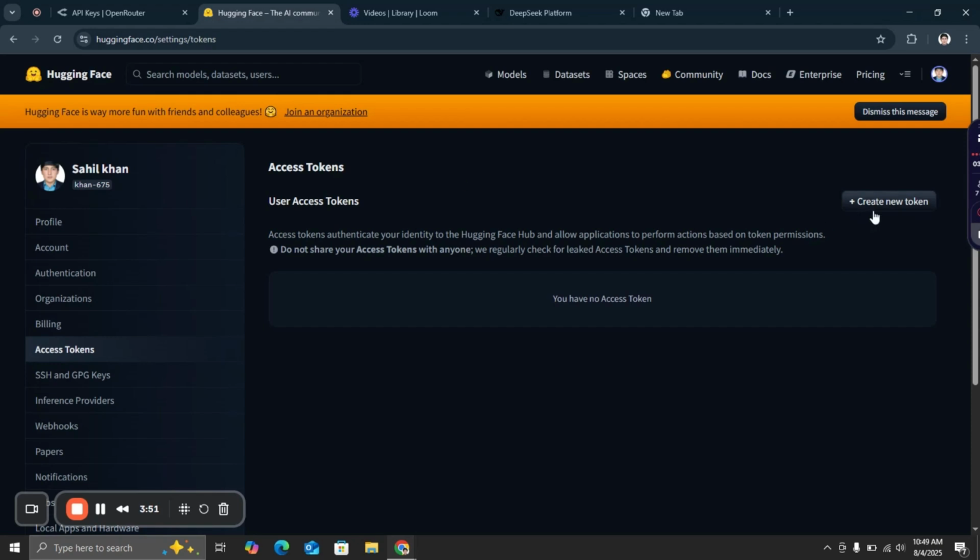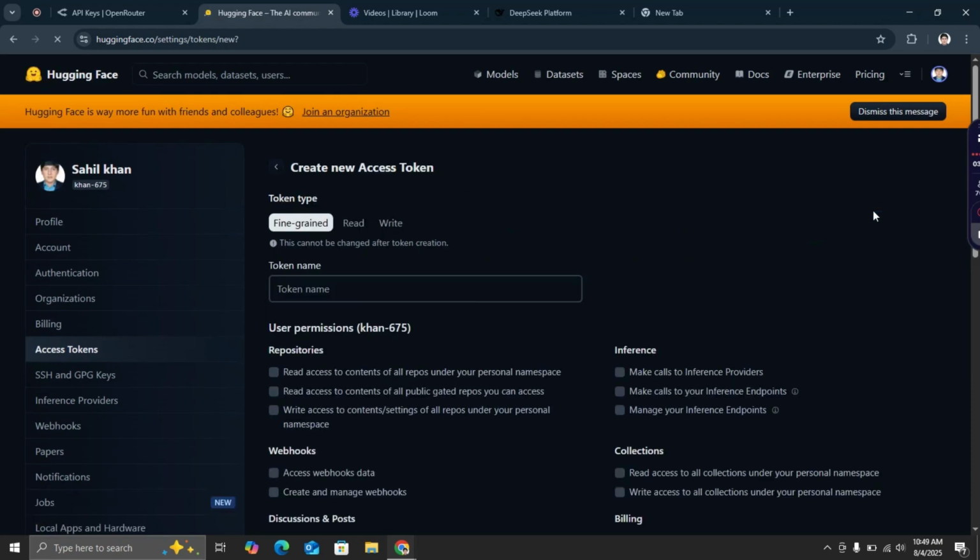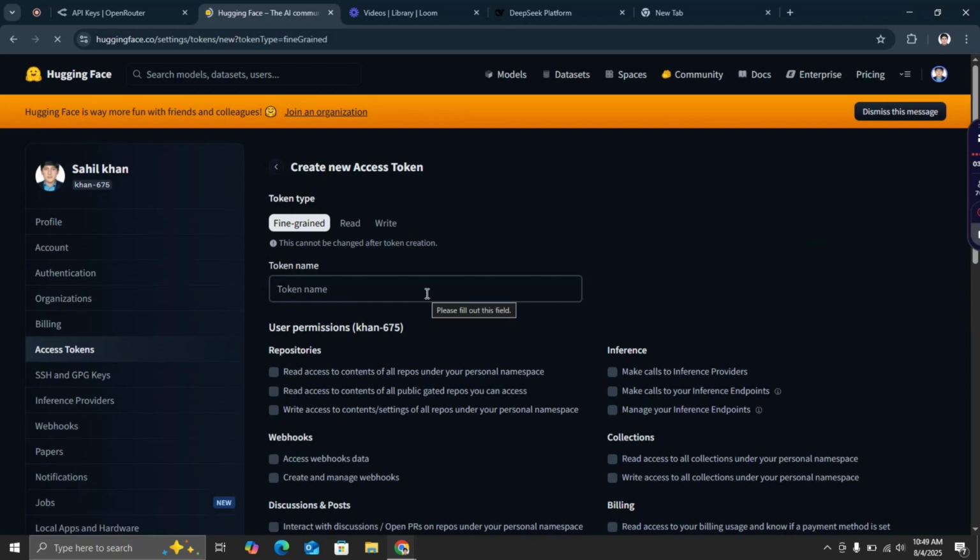For that, you will have to click on create new token at the right side of the site. So you will have to give it a proper name. For example, I just wanted to create my API key for an English bot. So just write the name, English bot. For example, if you wanted to create an English bot which helps students to talk with it in the English language and understand the structure of English, grammar, etc. Just for that, you will have to give it a name.